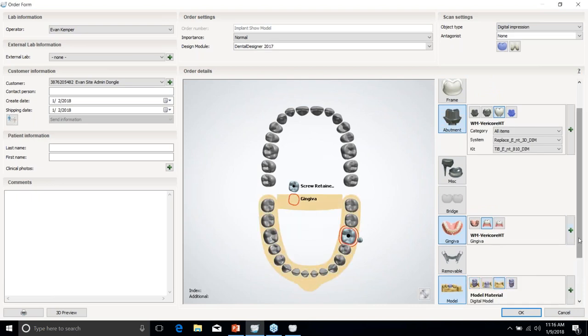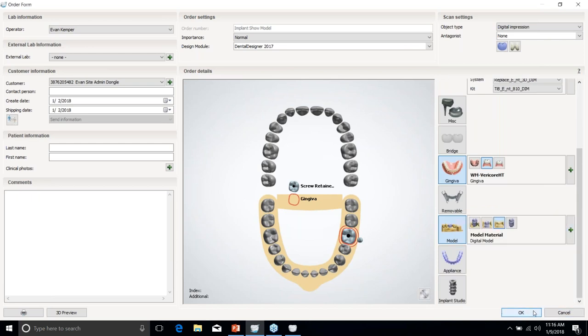Making a little tweak to this case real quick.